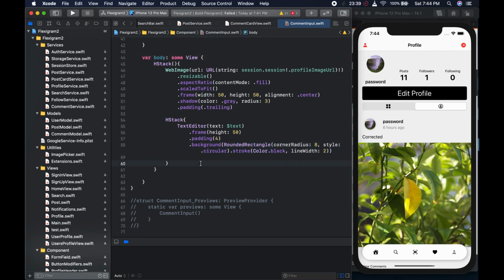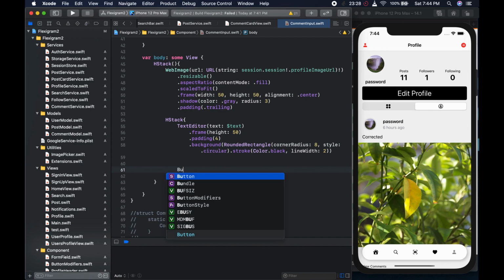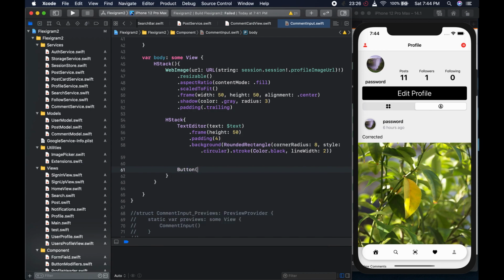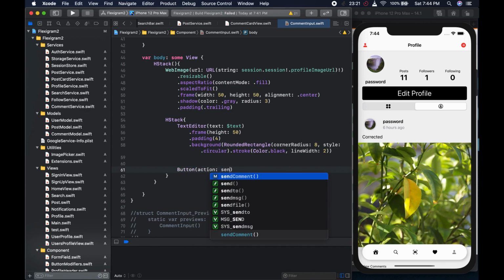And then we're going to put in the button, the one that we used to send messages with. And here we could have the button, and for the button we could have an action, and the action can be send comment like so.